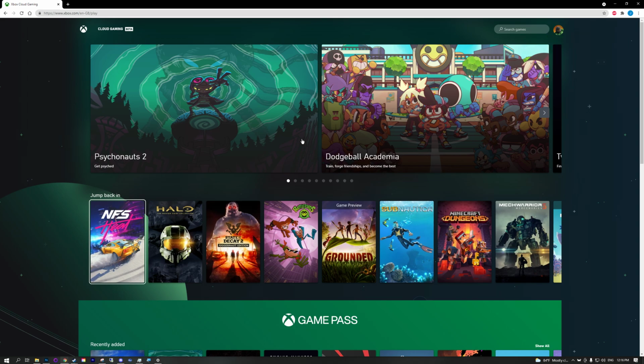This has been available for a while, I guess. But if you don't know, if you are subscribed to Xbox Game Pass, I think Ultimate, I'm not sure there is any other version anymore of Game Pass, it includes the xCloud cloud gaming beta on PC and iOS.